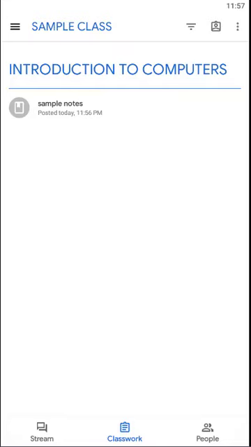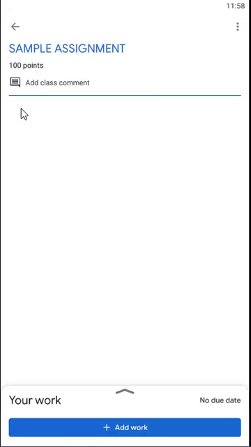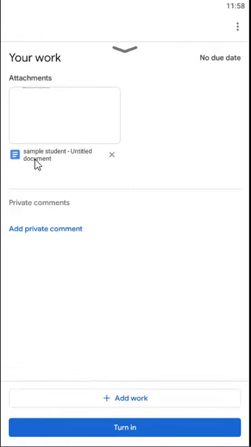Yes, and the other thing is, let's say the teacher has sent an assignment. Okay, let's say the teacher sent an assignment. You see the icon for assignment is different from the icon of notes. This is how the assignment looks like. So when you open your assignment using your mobile phone, just move this arrow up in order to see your work. It will come with your name, and then you open it. Just click here to open to see your assignment.